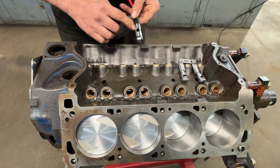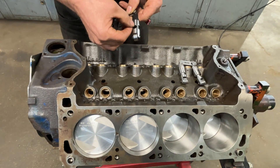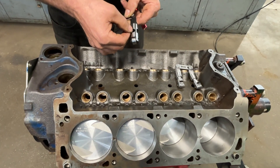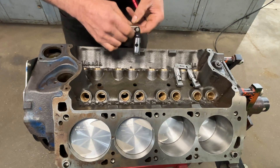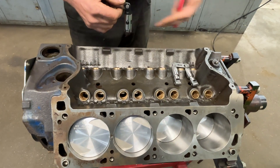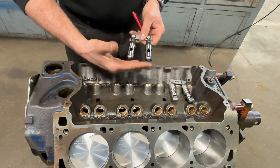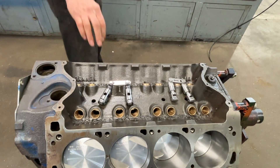So if you increase your lifter bore clearance, naturally this is going to flow more oil between the lifter and the lifter bore. Likewise, sometimes people will cut a little tiny groove in here - it's not edge orifice oiling anymore. The orifice then is the clearance between whatever gap you've made in here, because now you have free flow from the oil pump through the galley through that little restriction and up to the top of the pushrod. So this right here controls everything - it separates the oil from the bottom end of the engine to the top end of the engine. That little clearance right there alone.